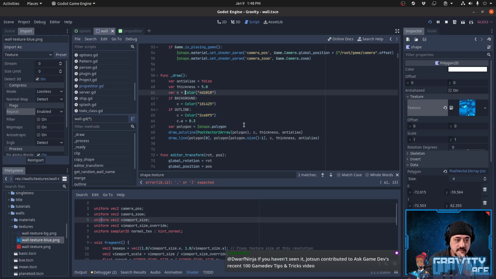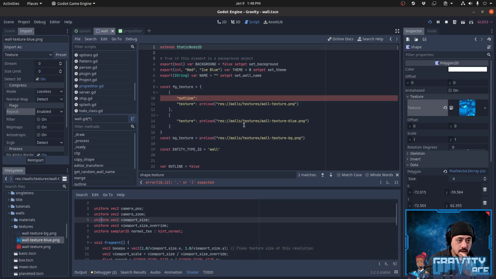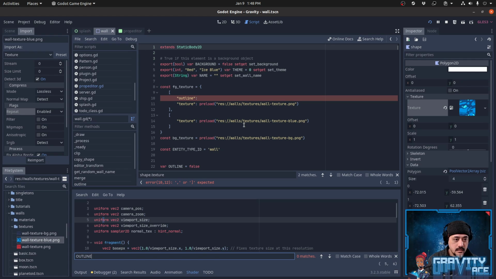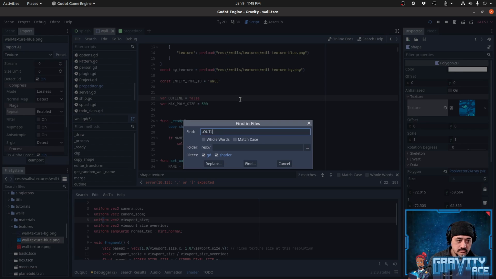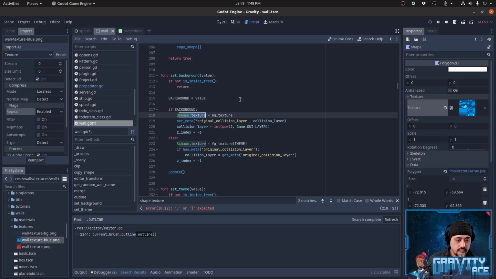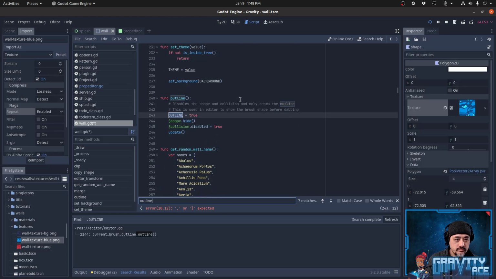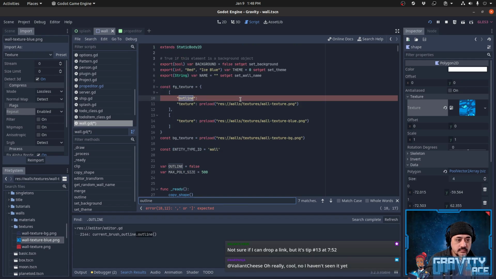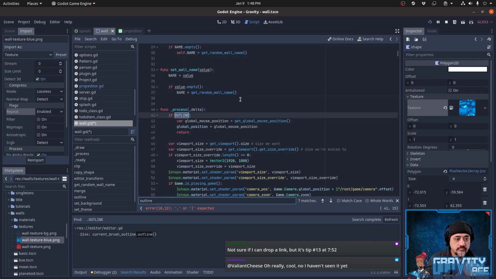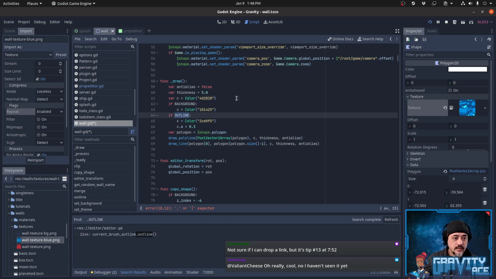What is even this color? That's weird. I'm checking this outline variable. Okay, so I want this color, which is that red.